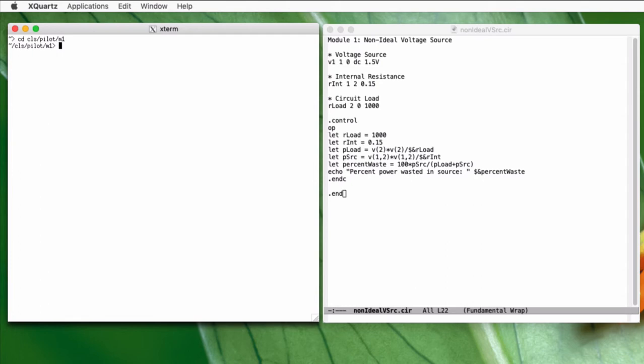And I think there's still value to working with the netlist because it gives you an idea of what's going on under the hood of some of these other simulators. And there are things that you can do with directly editing netlists that are sometimes hard to do with a more graphical simulator, depending on your application.